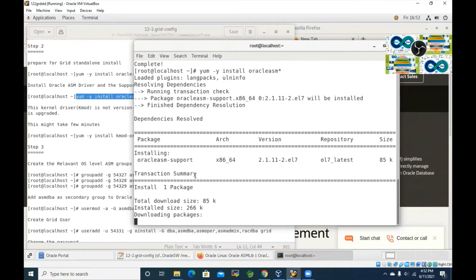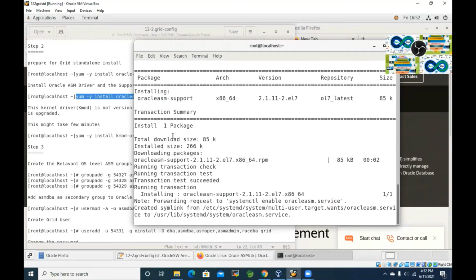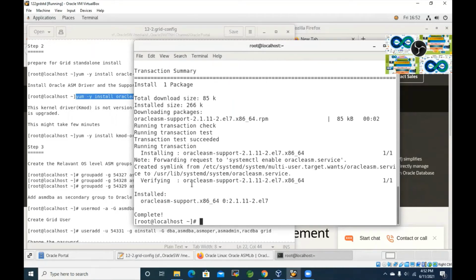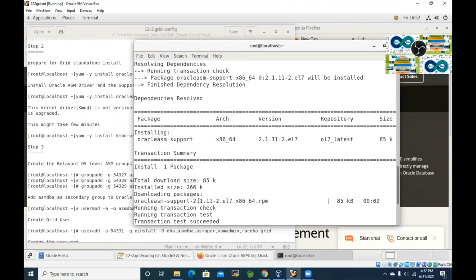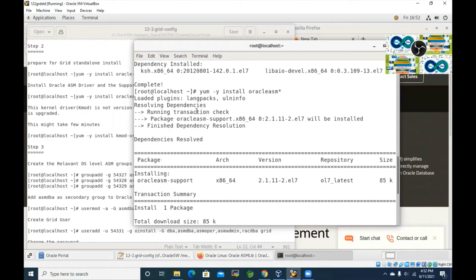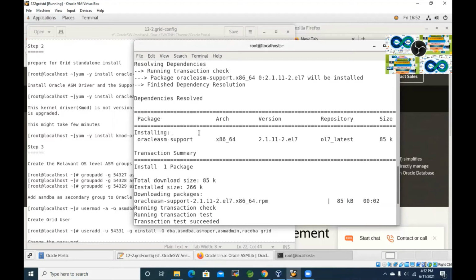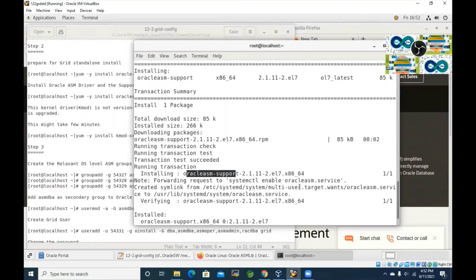So you can see it's going to install the support and ASMLib. It's installing Oracle ASM support and this one. Okay, system enables Oracle service. That's okay.